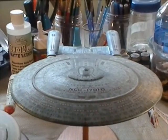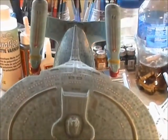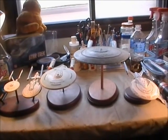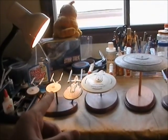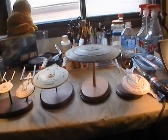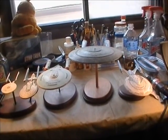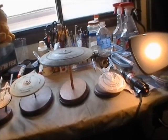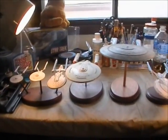I really like the Testers rattle can dull coat - it looks really good. I might actually clean up the D and the rest of these and give them a shot of that. I know they make more kits - a movie set with the refit Enterprise, the Miranda, the Reliant, and I believe a Klingon Battlecruiser. I think they make another one with a Bird of Prey and a Battlecruiser and maybe a Romulan. Those are all fun to build too. I'm not sure what I'm going to be doing next, but it will be model related. Hope you enjoyed this - I'll talk to everyone later.